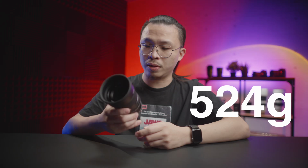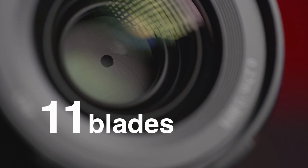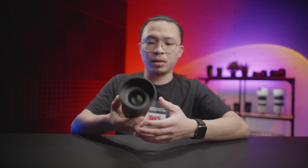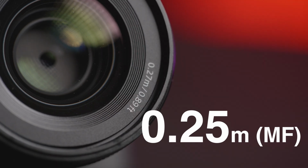67mm filter thread, 524 grams, 11 rounded aperture blades, and the minimum focus distance of this is 0.27 meter in autofocus, and in manual focus is 0.25.